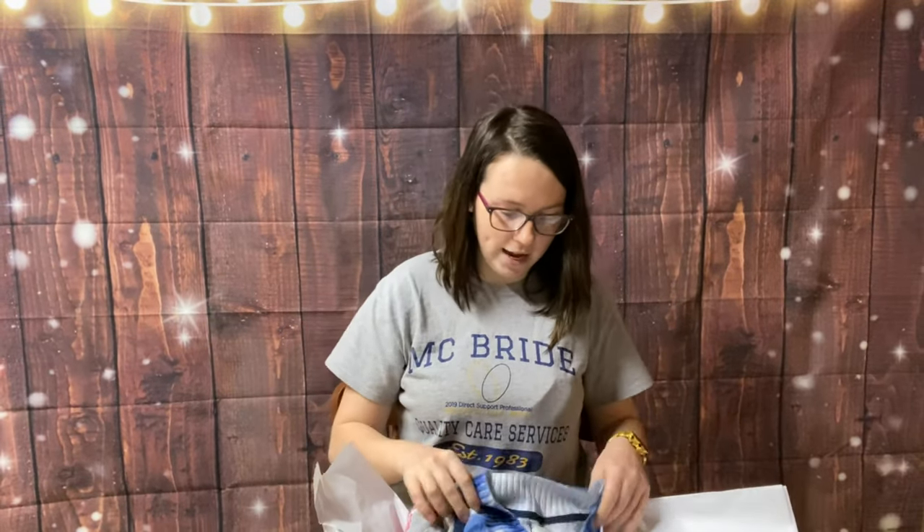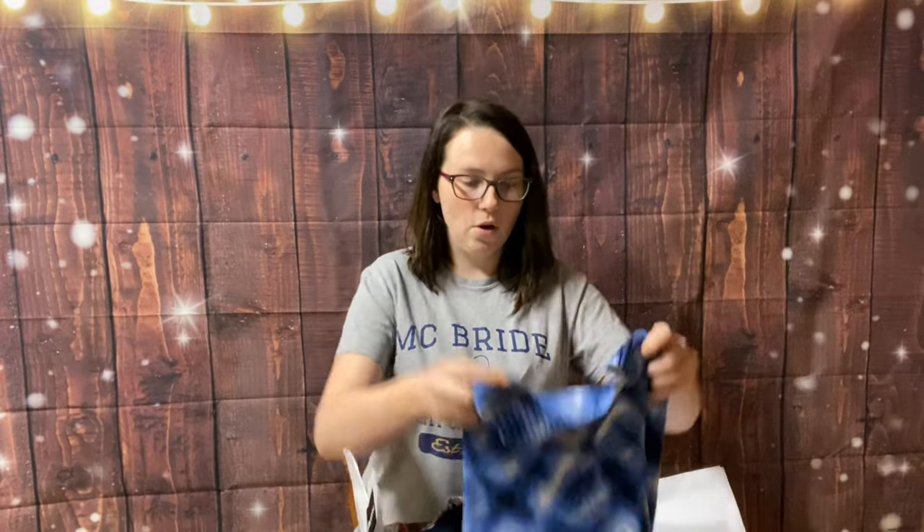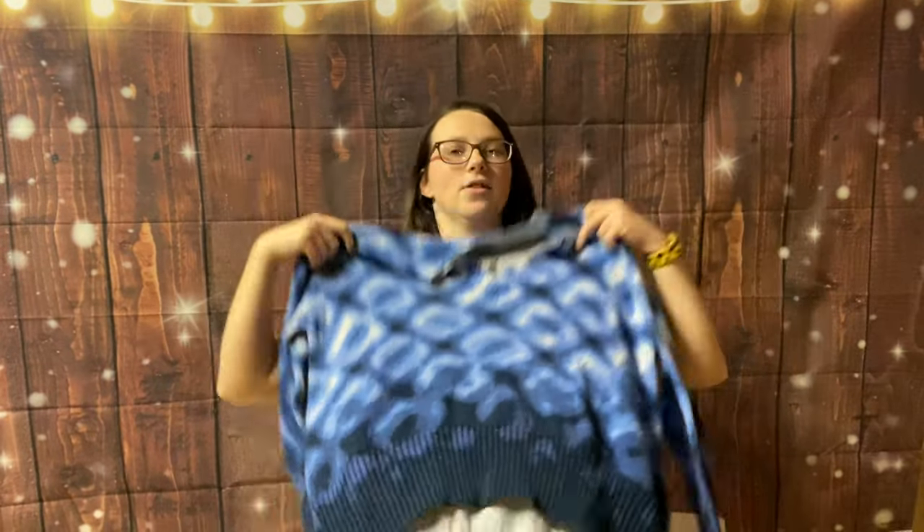I decided to do sweater things. Now I'm going to already tell you that when you have stuff you can pick out, it's a little frustrating because they will not tell you the prices until they're already shipped out. So even though I really like this one, I can already tell you it's not going to be something I keep — the keep price on this was like $70-something dollars, which is freaking ridiculous. But it is super soft and cute.